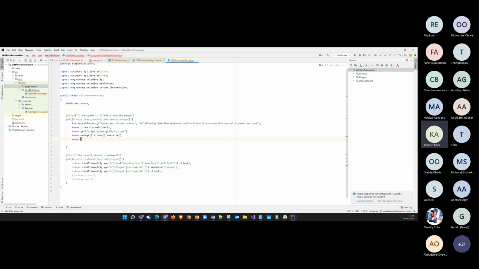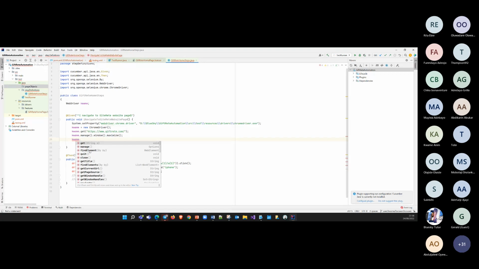Selenium has already created this for us: get, manage, find elements, you can go on and on. All the M icons are representative of methods. With Java, I think they've made things much easier, especially IntelliJ.